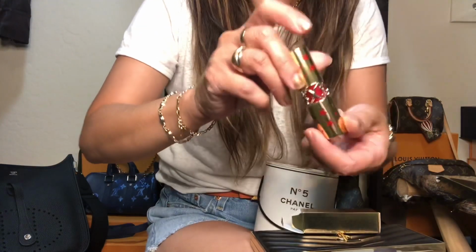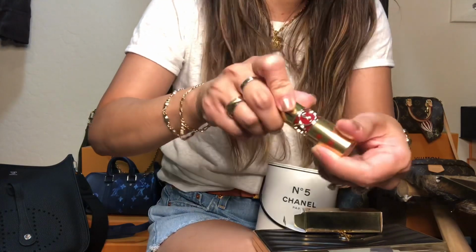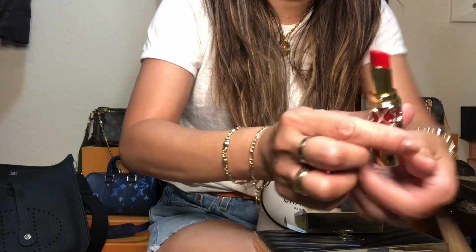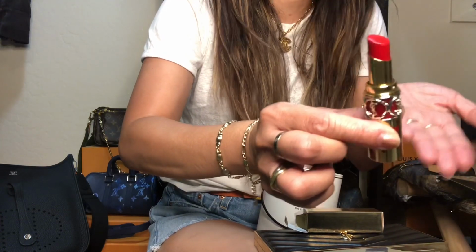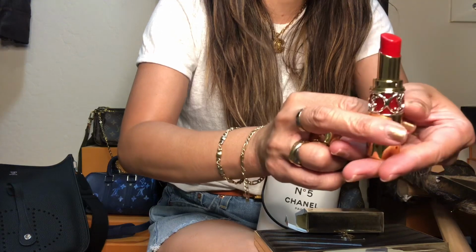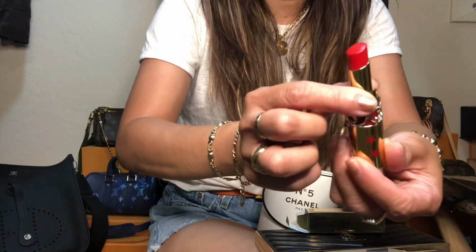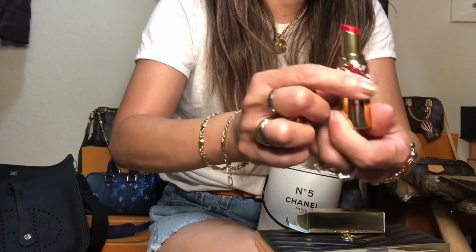I bought another one because this one is for my dresser, and the other one I'll put in my bag. And the shade is a beautiful red color, which is not that deep a red, as this is more in a balm texture rather than the matte that really stays on the lips. So I really like this color, and I also used this today, and I love it so much that I ordered another one.